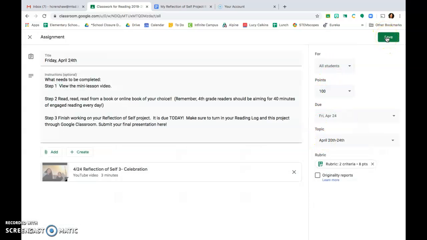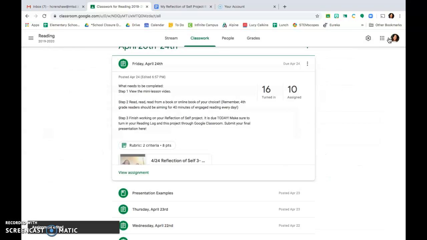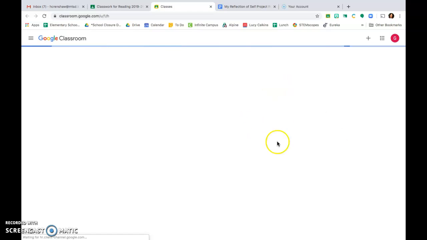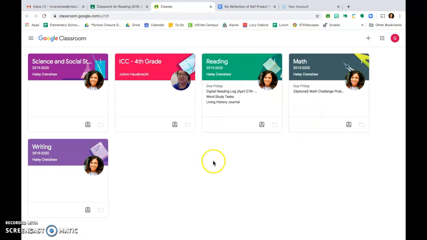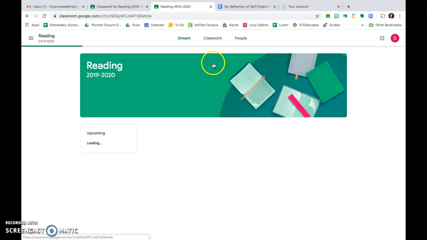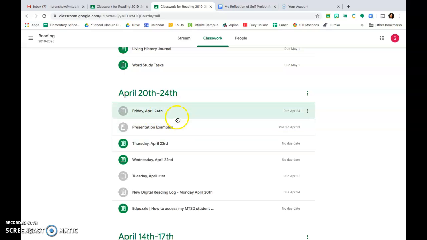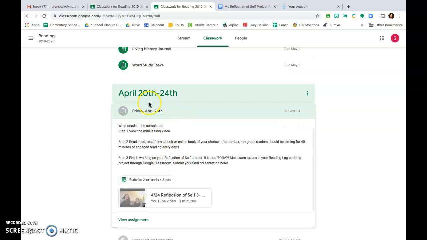The nice thing about this, when we think about projects moving forward, is you can always go back and edit your rubric. We can always go back and add more to a rubric or change it if we need to. So I'm actually going to switch. I have a student profile that I've logged into from my device just to see what the student access looks like. When I go into her Google Classroom, I'm going to go on to that assignment from the 24th.